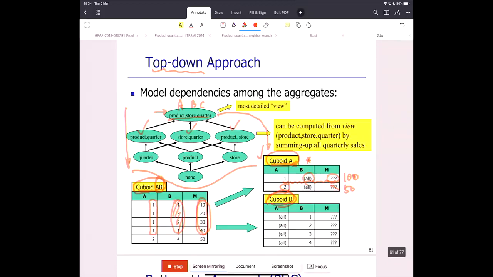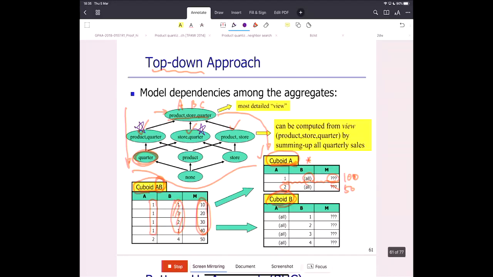And whenever you calculate, for example, this cuboid, it can be computed from either this one or this one, these two starred cuboids, and both of them have already been computed.